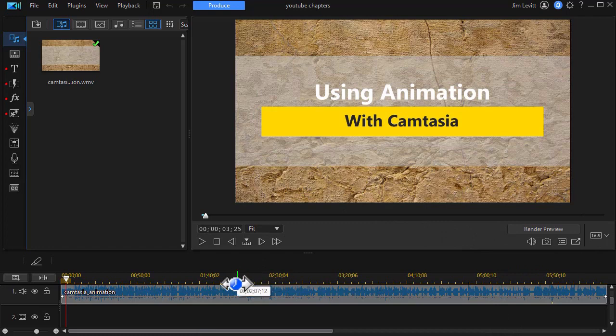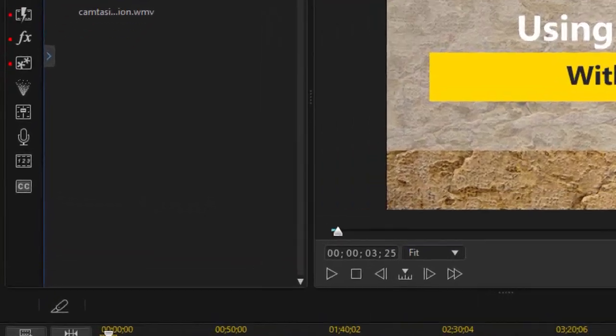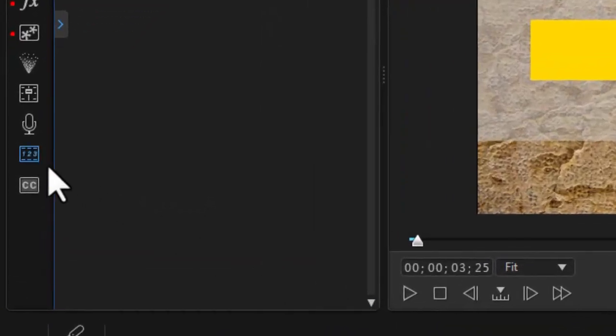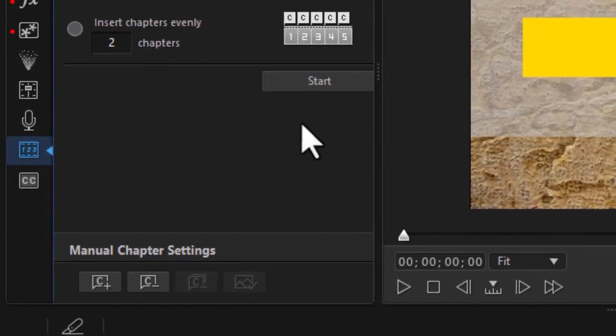So what I have on track number 1 is a tutorial video, and let's assume that I find some transitions that I want to mark. So if someone's watching this on YouTube, they see the content in certain kinds of chapters. I'm going to go to my chapter room. I can click on the icon or press the F11 function key. That will get me to my chapter room.